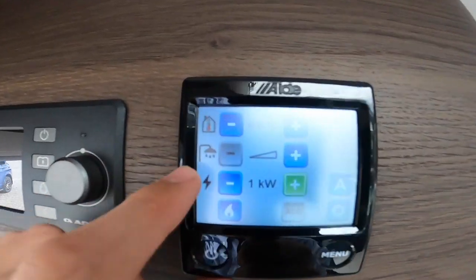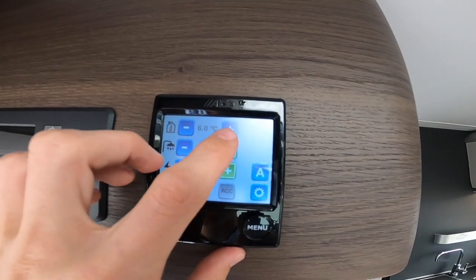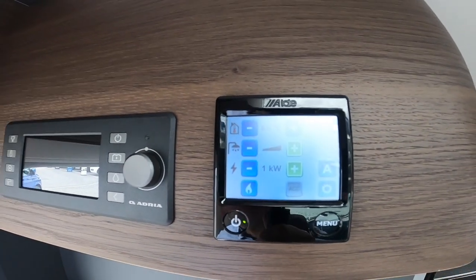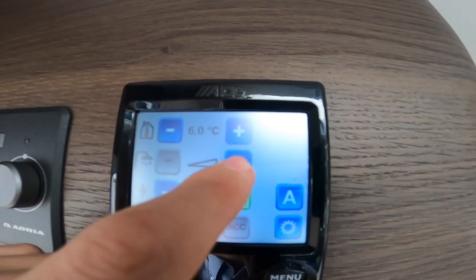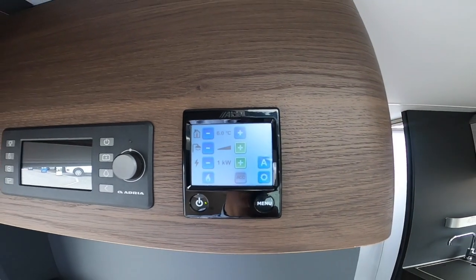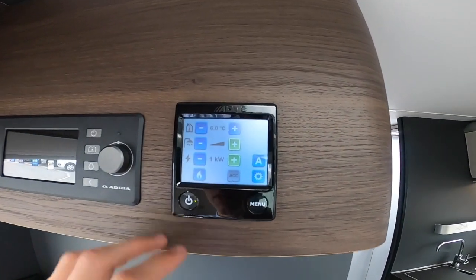And then below, you've got the shower head. This is hot water. So you can go half, or it's full bar, which is 60 degrees of heating your water. So plus and minus, so off, or 60 degrees again. If you've got no water in the boiler, don't have the hot water on, as it's like frying a kettle with no water in.